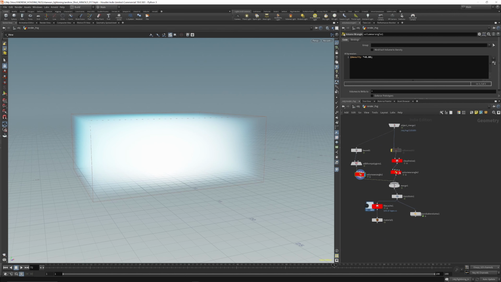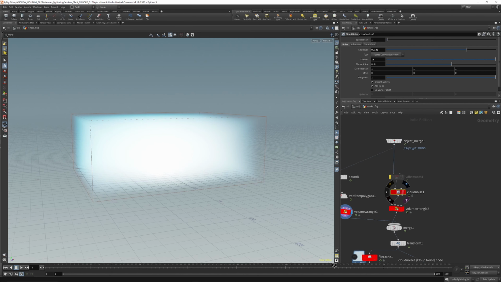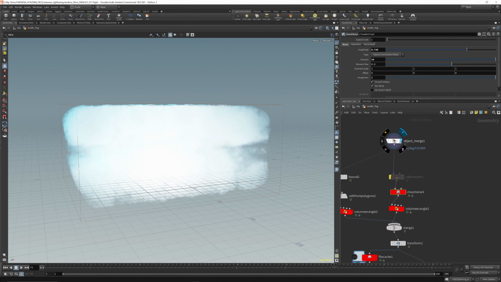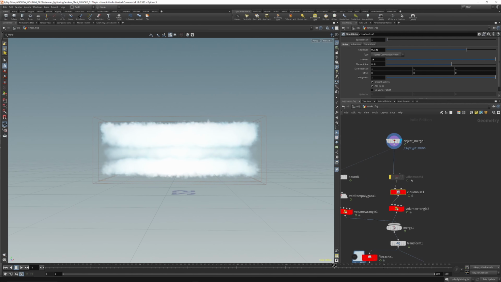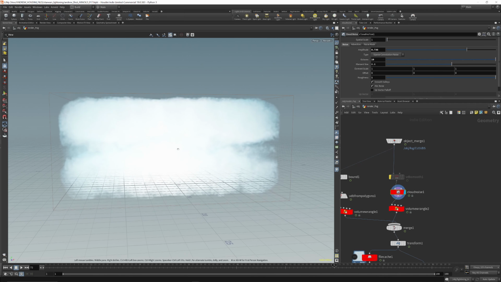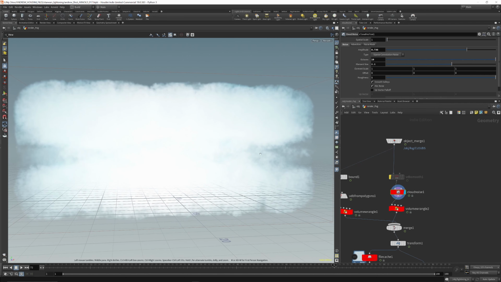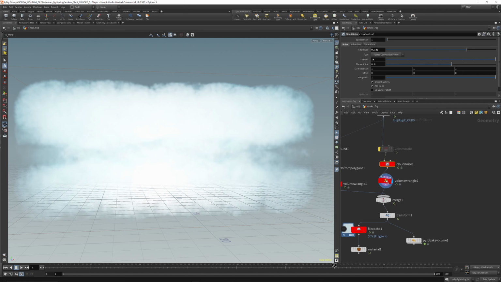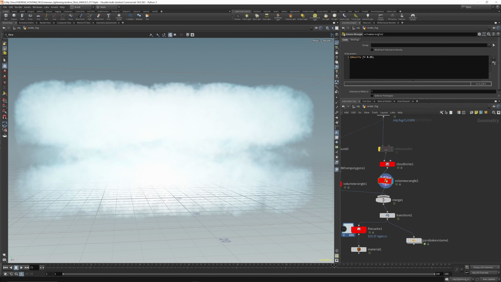And then I merged it in with our original, but I also added some more cloud noise. As you can see, we have this before, and then I broke this up more to get more detail, and again I lowered the density of this.